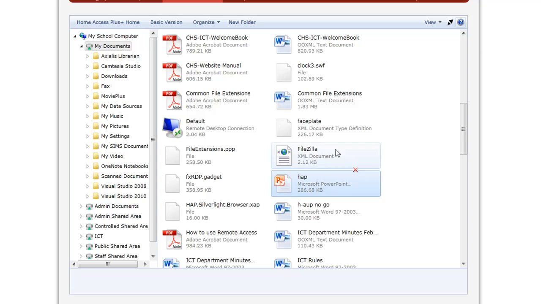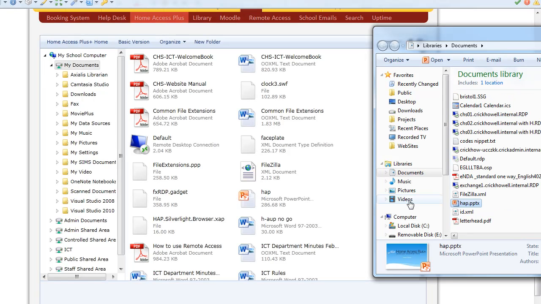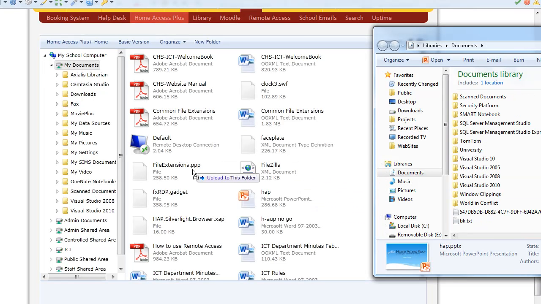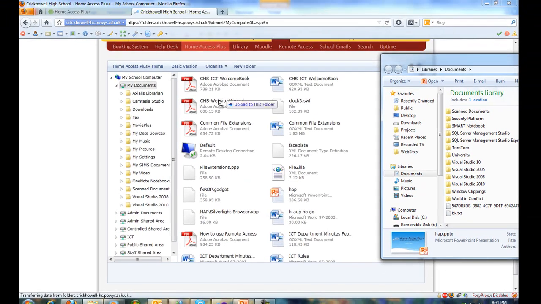This system also allows you to drag and drop files from the folder view into the tree. You can also upload files by dragging the file into the browser window. It will say upload to this folder in the standard view, unless you get over a folder.